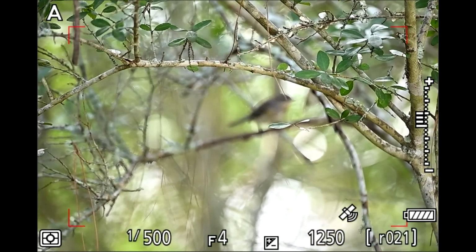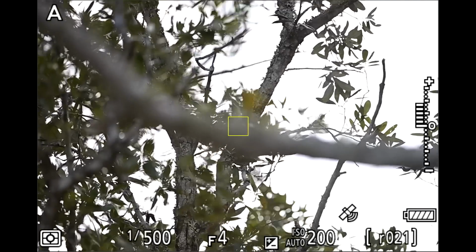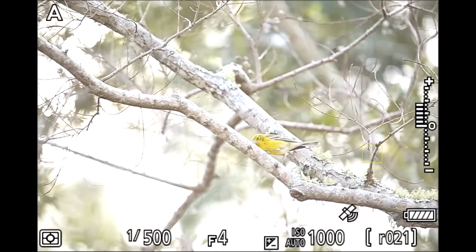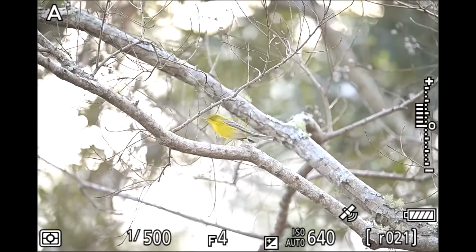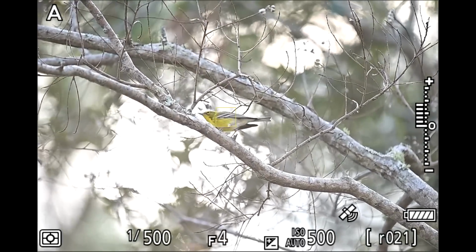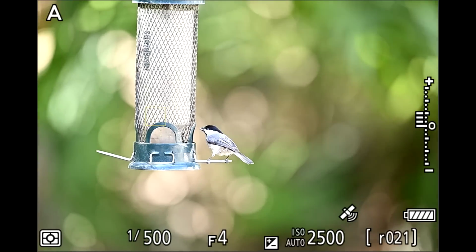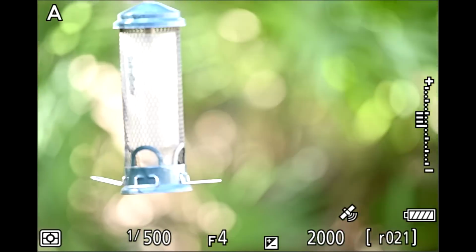And from everything I understand, it's just a mirrorless problem across the board. Nikon may be worse at it than some of the other manufacturers, but I've talked to photographers shooting Canon and Sony, and they all have the same issues. I don't know that a lot of people do this type of photography with these cameras as much, but it's surprising to me that as big a stink hasn't been made about it. So you can see I'm just going to keep trying a couple different things. This is just some backyard feeder stuff here, and it grabbed that.